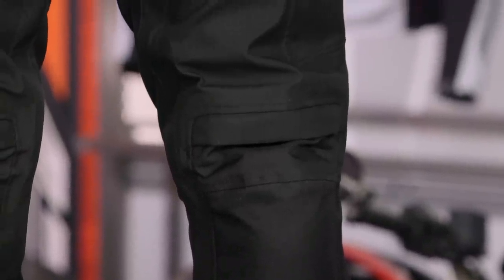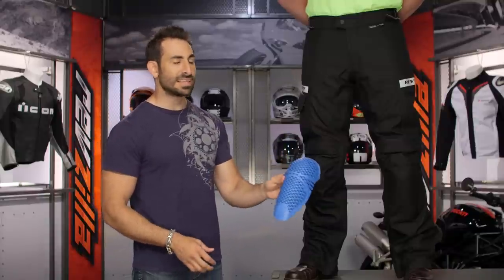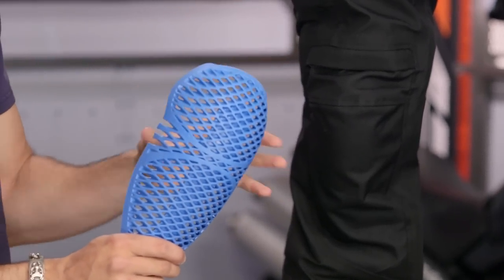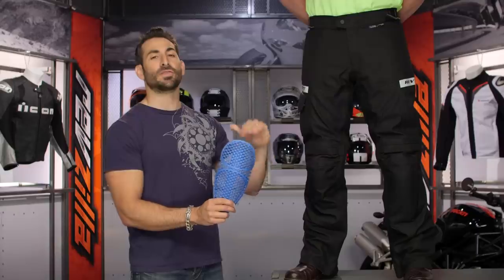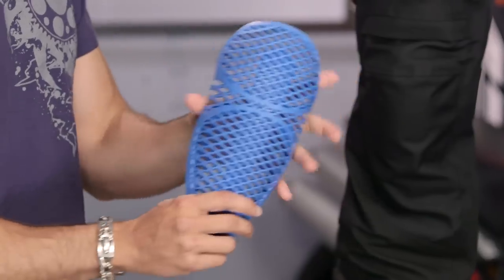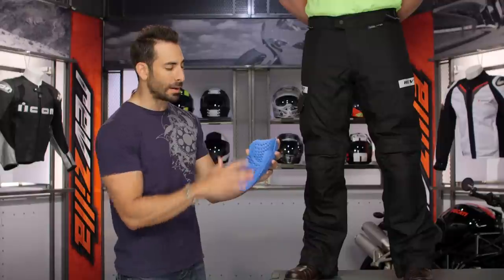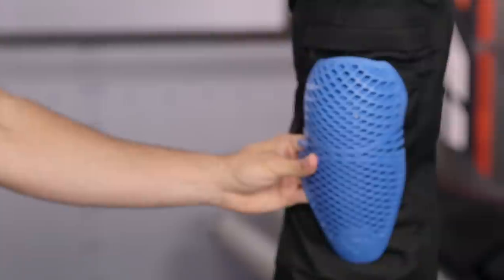The other thing that I absolutely love about this part of the new REV'IT collection, and knowing they're coming at it from a premium place, is they're using the new SeeFlex armor. Now this is the SeeFlex armor. This is a knee. It's fully adjustable. This is CE level 2. Temperature stable. It's going to cover the new European CE standard for level 2 for limbs. So knees, elbows, shoulders now have that level 2 distinction. They're absolutely including it. Notice it's ventilated, it's fully encompassing. Again, it's shock absorbing, it's going to absorb energy, and that's a knee and a shin.